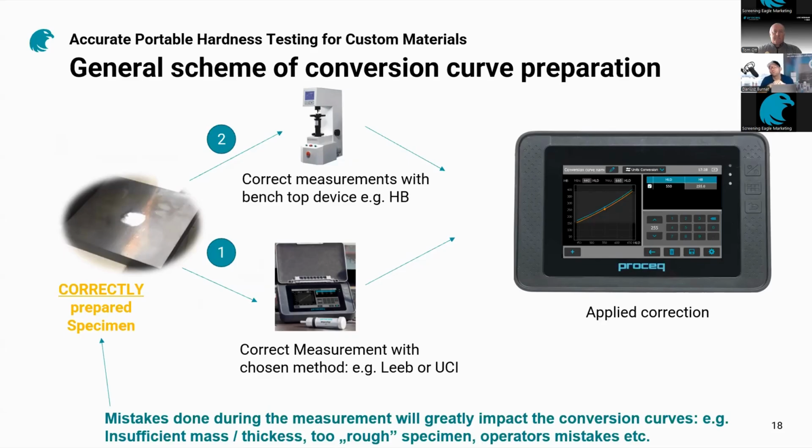It is very important that the mass and wall thickness are not causing a measurement distortion. And one important thing I want to highlight at that stage is the surface roughness. Once more, the surface roughness is extremely important because we use much lower forces compared to benchtop devices. While for benchtop devices, when you apply a very high load, it plays a secondary role, for the portable hardness testing devices, up to 60% of mistakes from different users are made through wrong surface preparation.